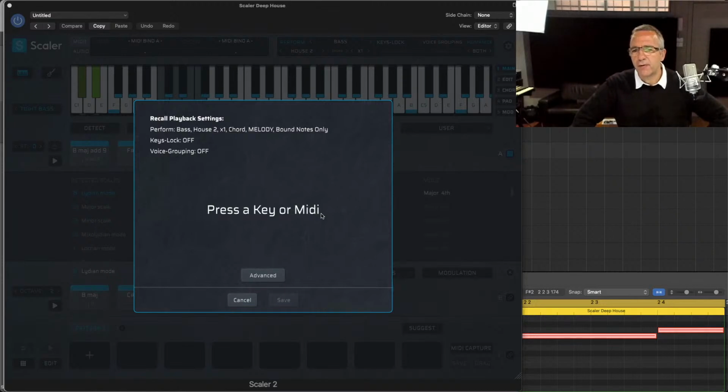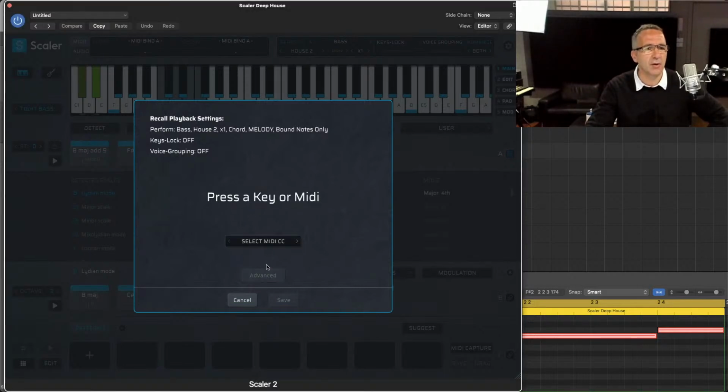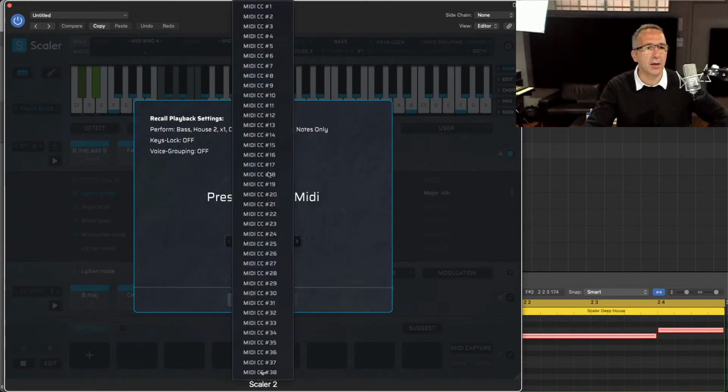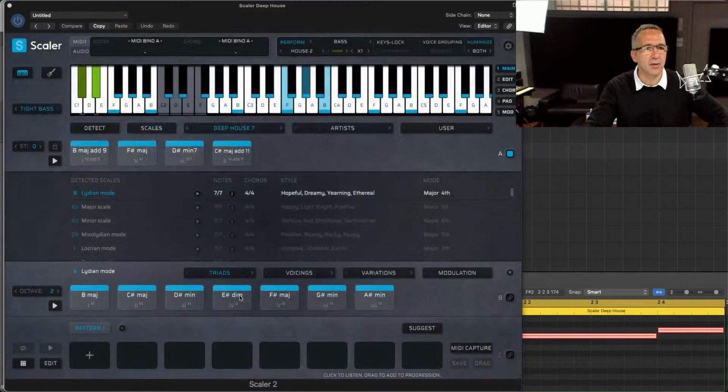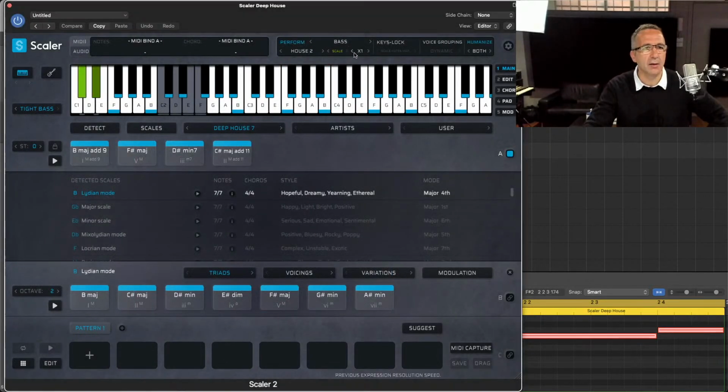You can go into advanced and manually select the MIDI CC key. Let's say I don't want to set up a CC key.